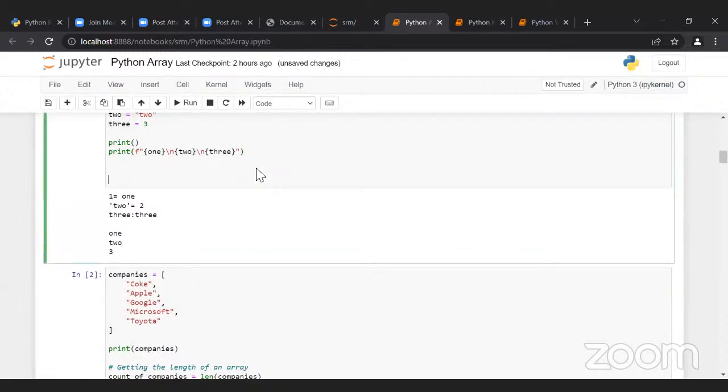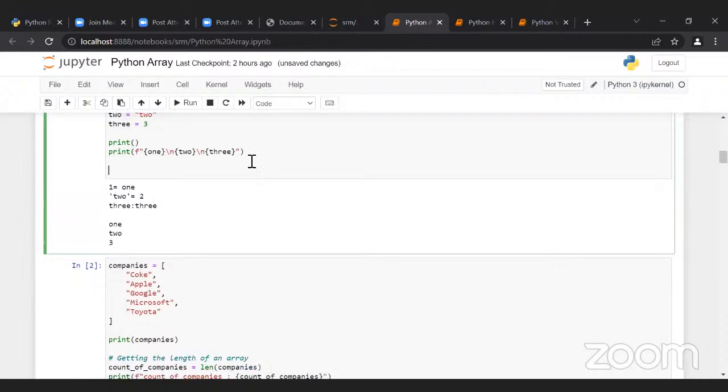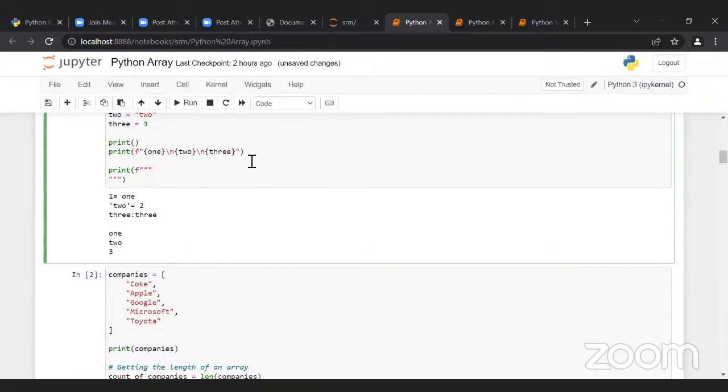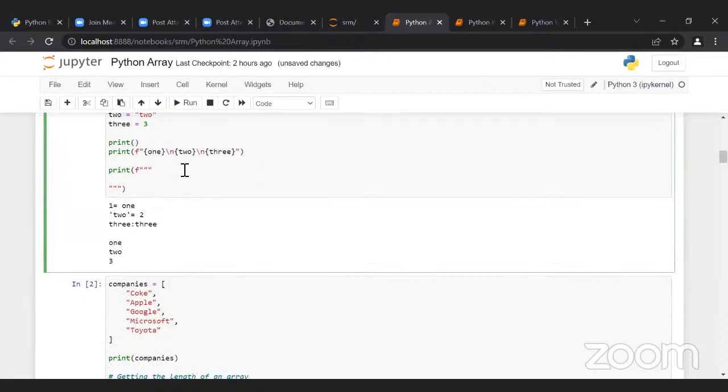And we have another easy method to do some decoration over the console, which is the f-string doc method. So in Python, if you use three quotation marks, I mean three quotes, it will be considered as a doc string. I hope you guys are already aware of that. If not, you just take the thing from here actually. So here I have already given one new line. So this new line also will be counted.